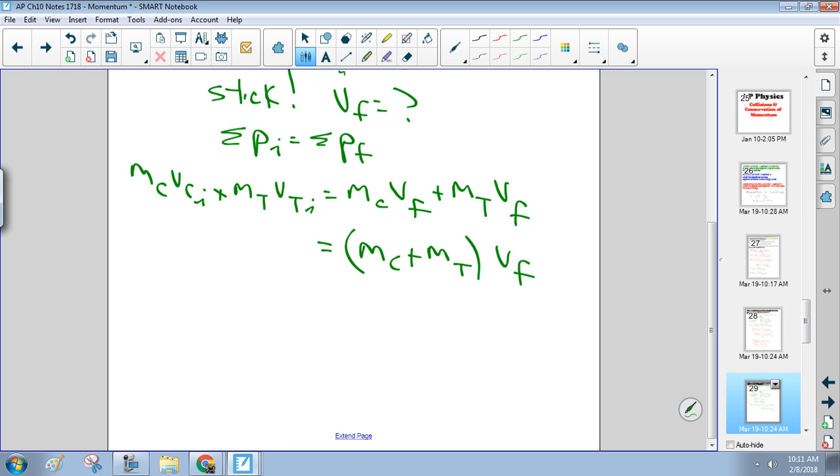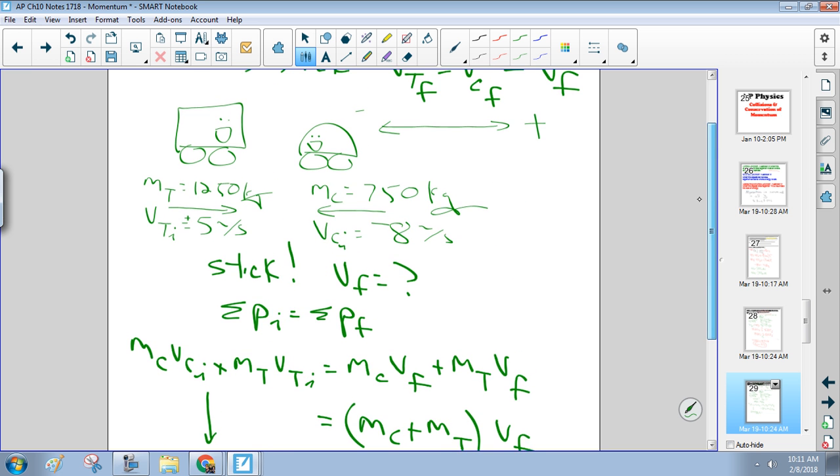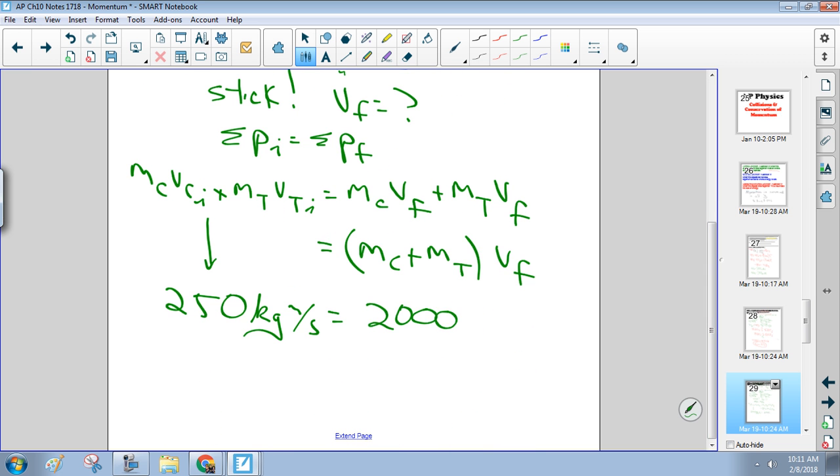All right, so solve it. So this ends up being 250, just by plugging in your numbers. I'm being sloppy. What are the units here? What are the units for momentum? Kilogram meters per second. Newton seconds is acceptable, but technically they're equal, and kilogram meters per second is sort of the accepted way to write that. Okay? Equals, let's see, what's our total mass? 2,000. Oh, that's nice. 2,000. Who wrote this problem? Yeah. Cool? So then divide both sides, and your VF turns out to be whatever an eighth is, so 0.125.